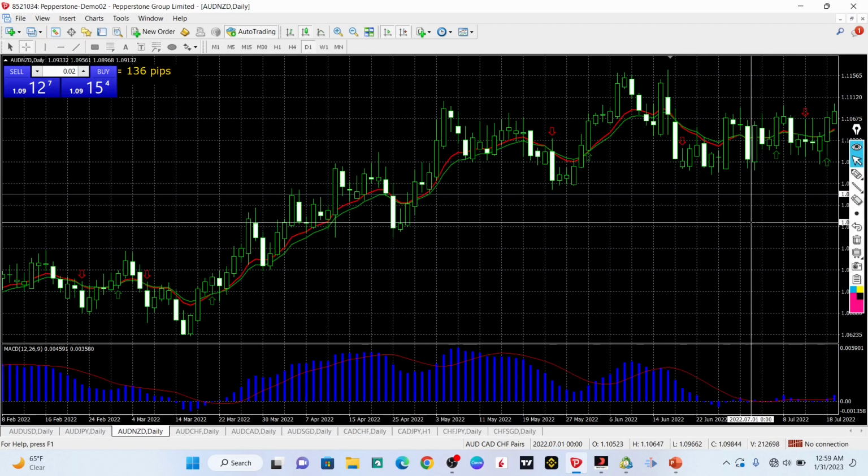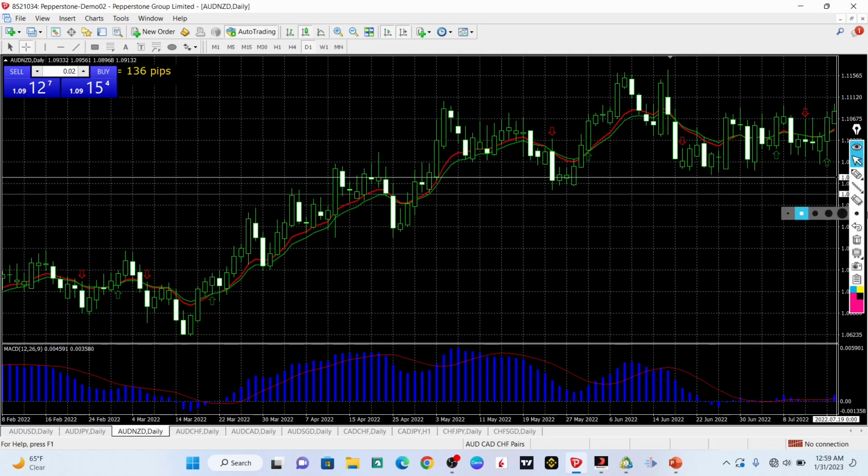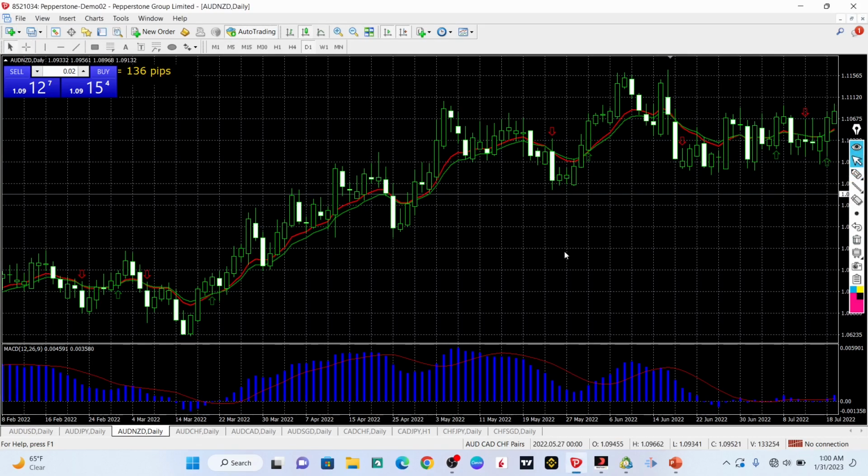So here the MACD is saying that we are bullish, but the baseline is saying we are still bearish, and then we save this trade. You can see that here the MACD was reading bullish, but the baseline is saying we are still selling. So we have to wait on that one. So that is how to combine your baseline and a primary indicator.